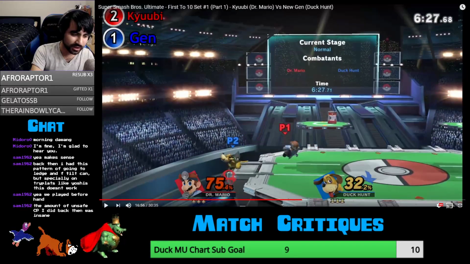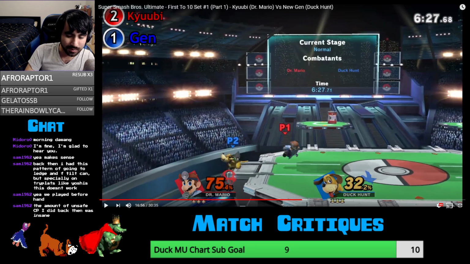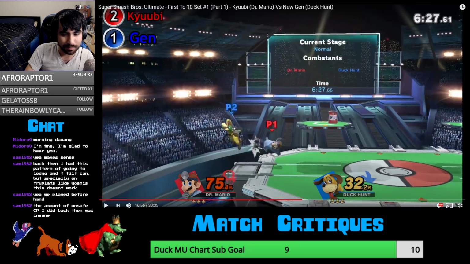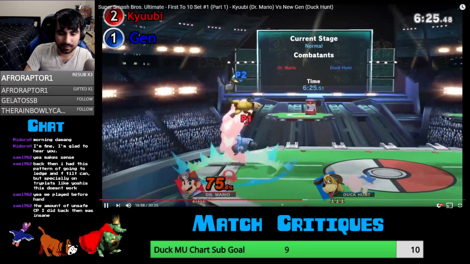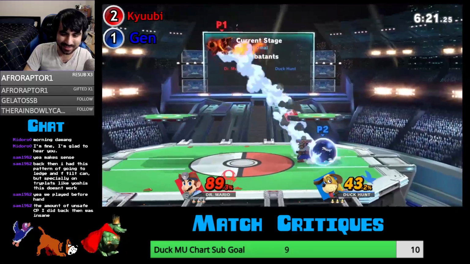Also, around that percentage, that's when you can do double clay pigeon. At that percentage and his weight, you do the short hop variation to get the second one. And then by the time you got that, you might have been able to down air him, but if not, back air is your choice. There we go. Go to the can of safety.